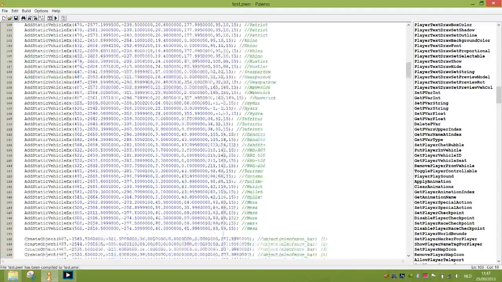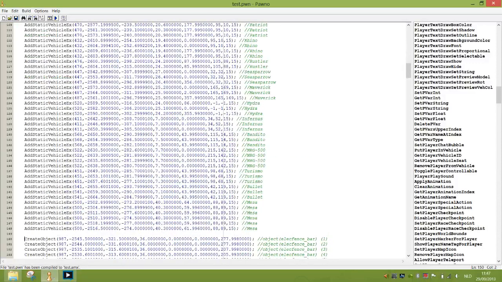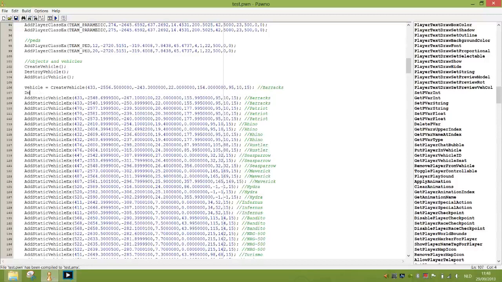Last time I assigned a variable to the create object, and you can do it also to a create vehicle. So you do vehicle equals this function, then you can destroy it afterwards. Destroy vehicle, and then vehicle, semicolon.